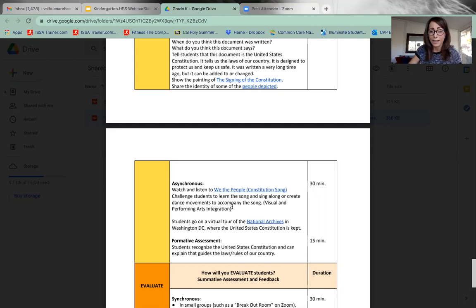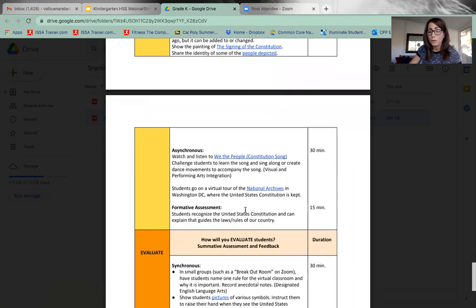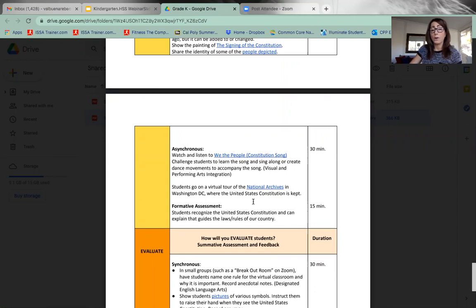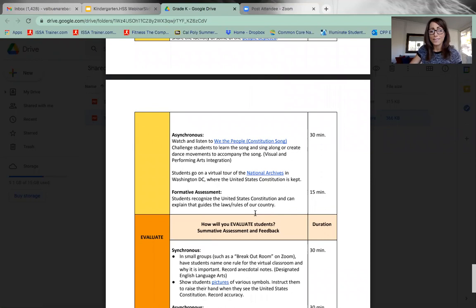They can also, as suggested in this lesson, take a virtual tour of the National Archives, which is hyperlinked right here. And that's just a really interesting and fun thing for them to do with their family members or even on their own. It's just a simple tour of the actual archives.